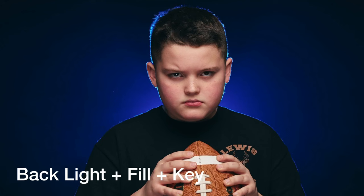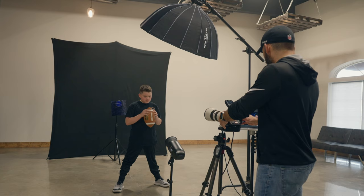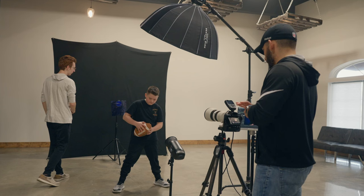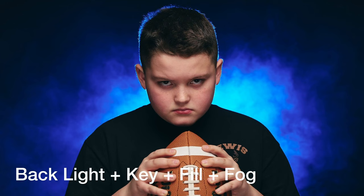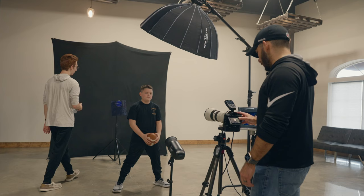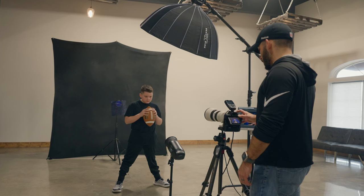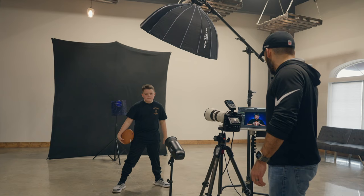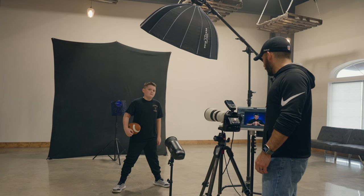Go ahead and do your pose. Look at me. Squint those eyes just a little bit — look tough. Okay, now we're going to spray some fog, and that's really going to put this picture over the top and make it look cool. Go ahead and get in your pose. Let's turn that fill off and spray a little bit more fog one more time. I'm going to put the fill to sleep and see what that looks like without it. Pull that head out just a little bit. I actually like that better without the fill. The fill is good for adding detail back into the shadows, but with this particular shot, I think that looks great. That looks awesome — you can do that anywhere.